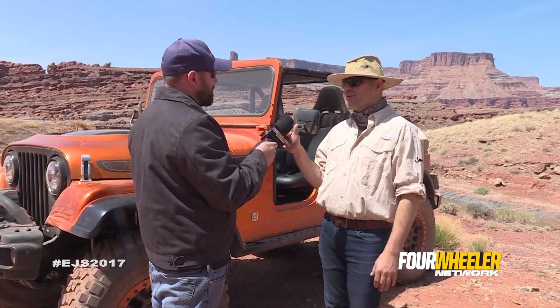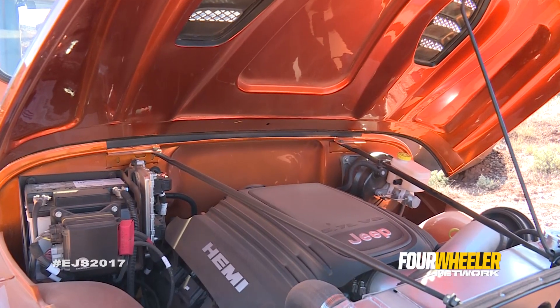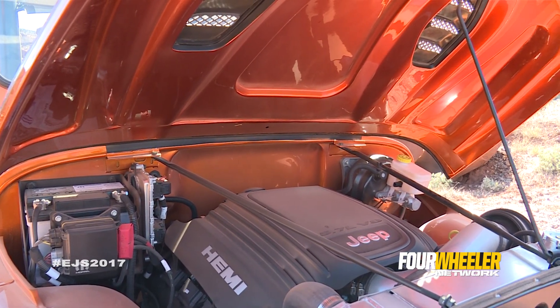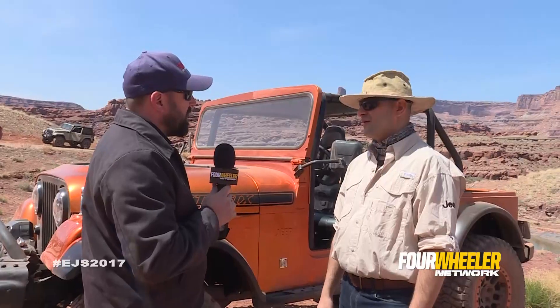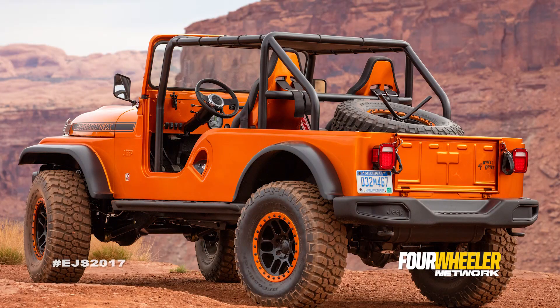One thing I want to point out is what's under the hood. The feature of this CJ66 is the 345 Mopar crate engine that's available. And then the axles — it's using basically a TJ chassis and suspension, but you've got the new generation upgraded JK axles under it. So it's Dana 44s all the way around. And we've got a concept lift kit on this vehicle to take on the trails. It might look old, but it's all modern underneath, and it all works really well.